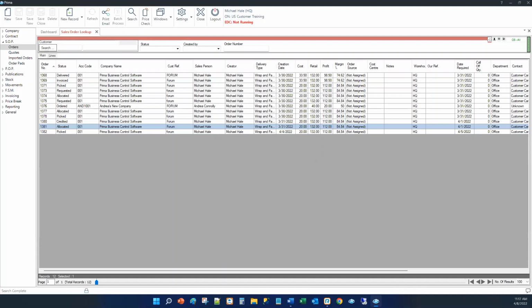So in conclusion, I just want to remind you again to always remember to use your links and go to the furthest point of progression and delete backwards from there. And keep in mind that a line cannot be deleted once it's marked as dispatched.